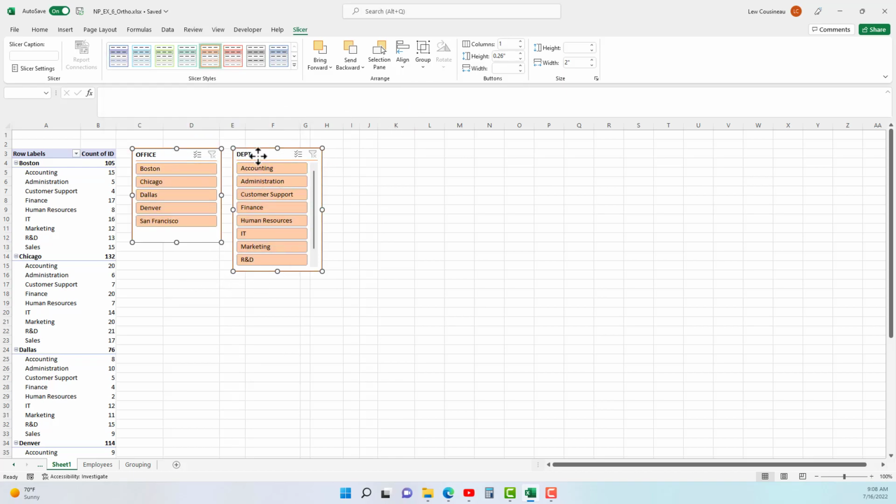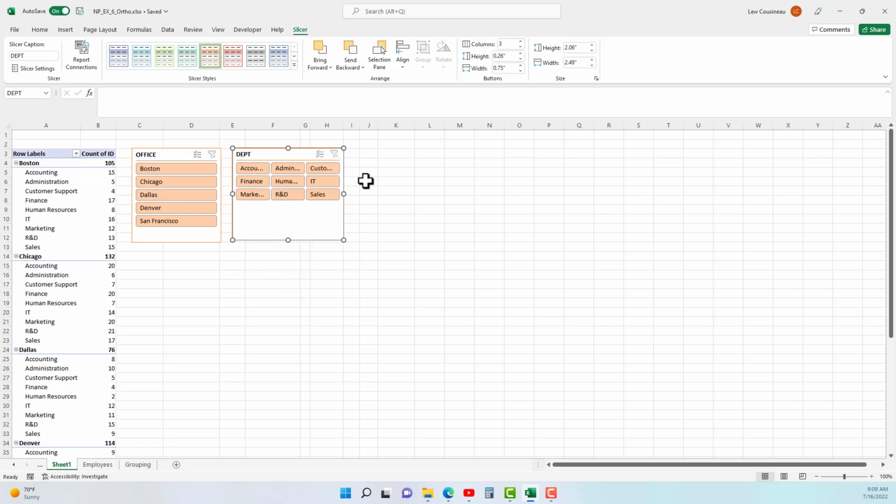The other thing you can do, I'm going to just click out and click this one particular slicer. Over here on the right you have, well, how many columns do you want this to be? So this one's kind of long, we have to scroll up and down. Well, we may want to make it 2 columns. I can adjust the width a little bit and move this up. Or you may want to make it 3 columns, something like that. And you can adjust the width and move this up. And then, of course, you can grab it and move it around or resize it with the resize handles.